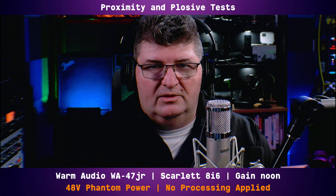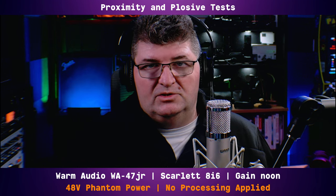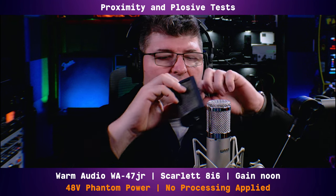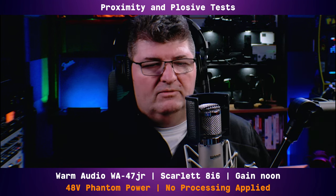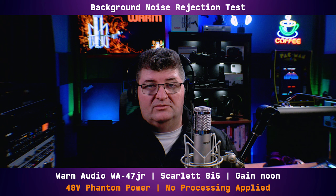Now using a standard pop filter: people, people, because, because. That cleans it up fully so you don't have to worry about plosives. And with a pop filter strapped right onto the microphone: people, people, because, because. That gives you an idea of what you can do with that type of pop filter. Now let's check out background rejection in the cardioid pattern. I'm typing on a keyboard in the background — it definitely picks up keyboard noise. This is a condenser microphone, it's quite sensitive, really designed to pick up everything. If you want to use this for streaming, a little bit of noise reduction will take care of it for you.